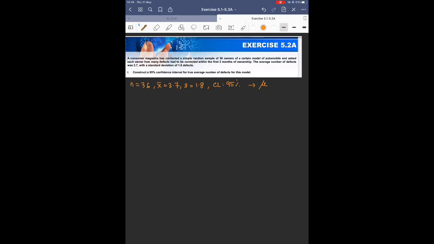So which formula do we want to use? Can we use the first formula? Do we have the sigma square? No, we don't have. So we cannot use the first formula. So we have the second formula and the third formula. Look at the sample size. Sample size here is n greater than 30. So use the second formula. Okay, you can try on your own here.